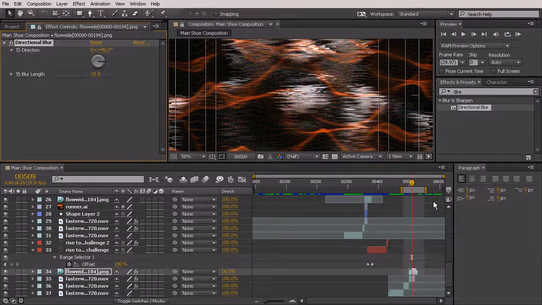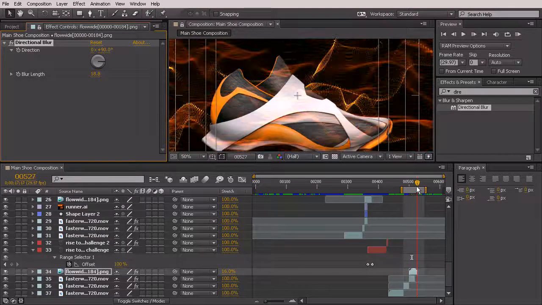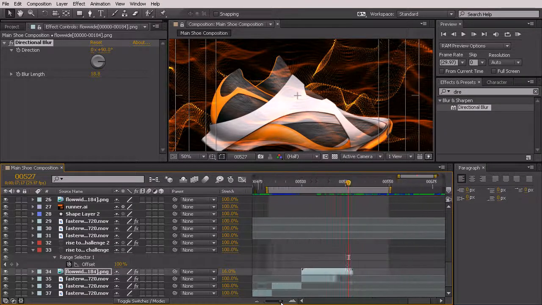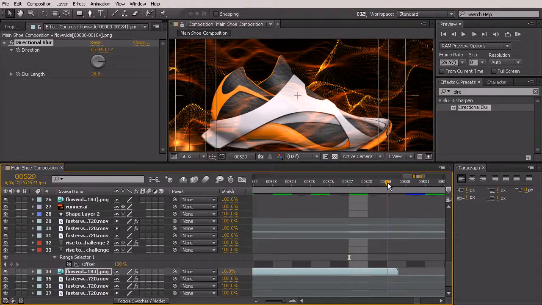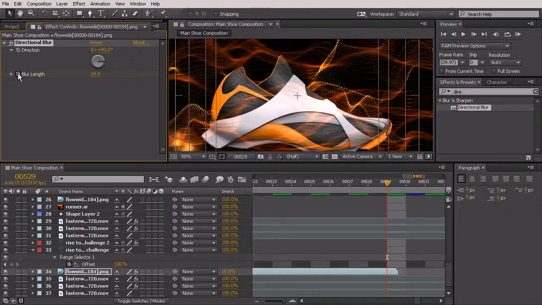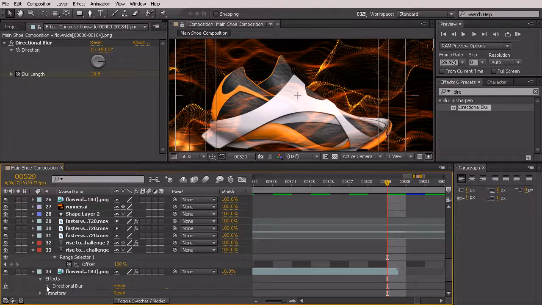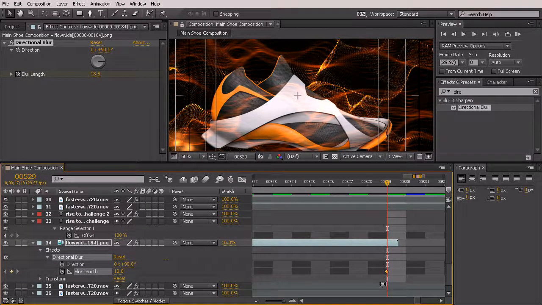So what I want to do is show you how to set a couple of keyframes. So I want this blur to become more intense over time. So I'm going to come over here to the very last frame that this flow is visible. And we can just zoom in to see exactly where that is. It looks like that's going to be right there. And I think this looks pretty good at about 18. So we'll go ahead and to set the keyframe, you just want to click the stopwatch. So that set a keyframe on this frame for this amount of blur. And we can drop that down, go into your effects and go into your directional blur. And you can see we have a little keyframe right there.